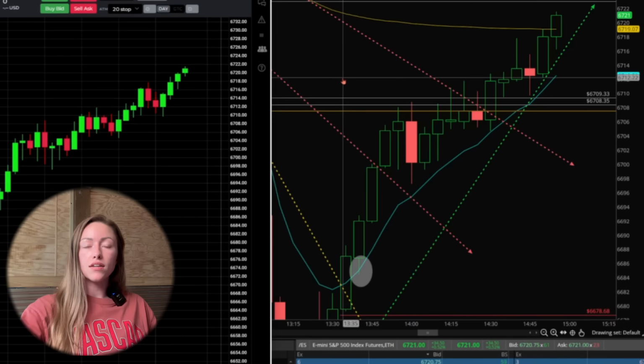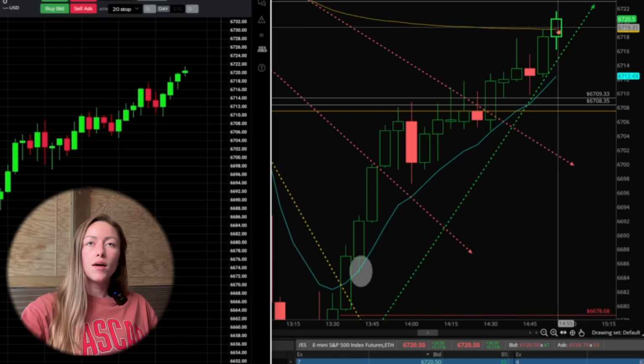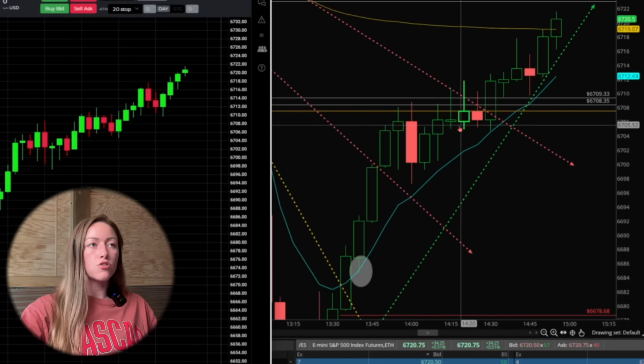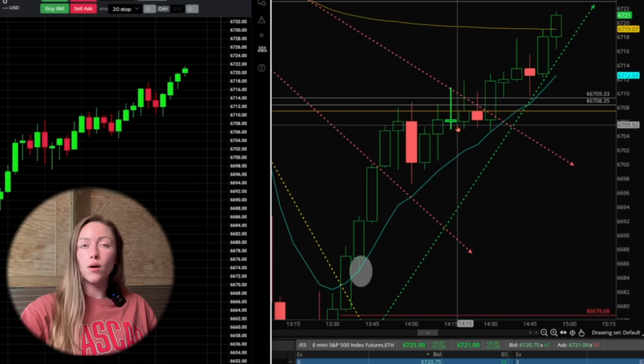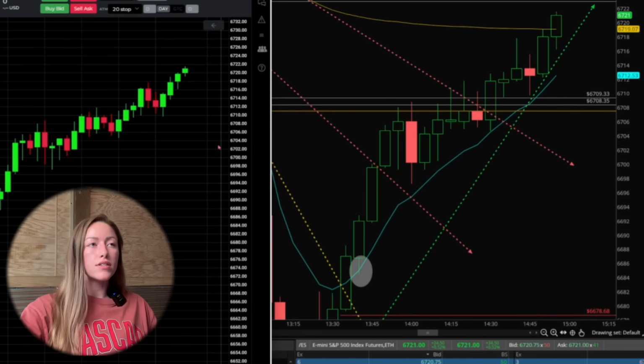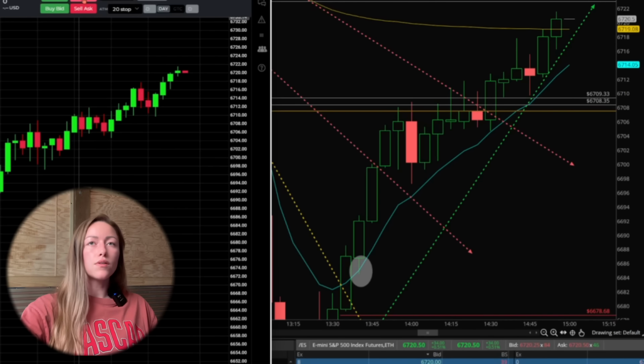That means price getting pretty overextended, which you don't want to chase when the price gets too far from the 9. You want to make sure you're locking in profits, because it is very likely that we will retrace to it. I used to do that a lot too. It's just scalp to the 9 when we got overextended from it. All right, candle closes now.